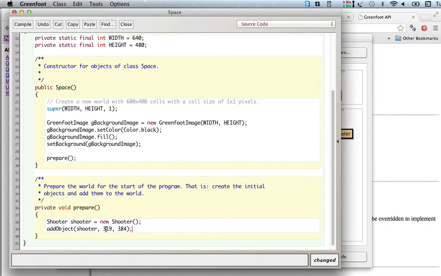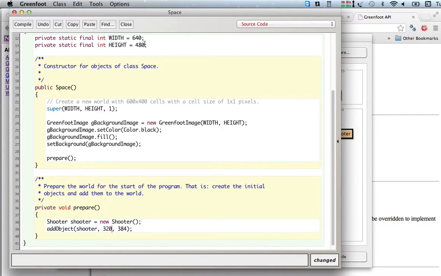But let's look at this number, 319, 384. That's my X and that's my Y, right? For my X, it's at 319, and the screen width is 640. Half of 640 is 320, isn't it? So to put it in the middle of the screen, we put it at about 320, and this is so close to 320 that I'm just going to change it.